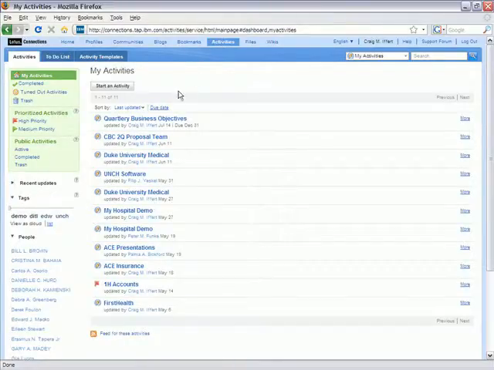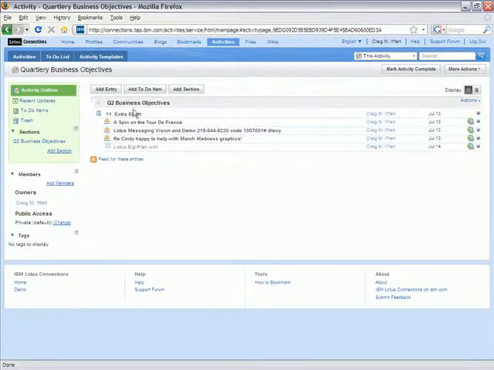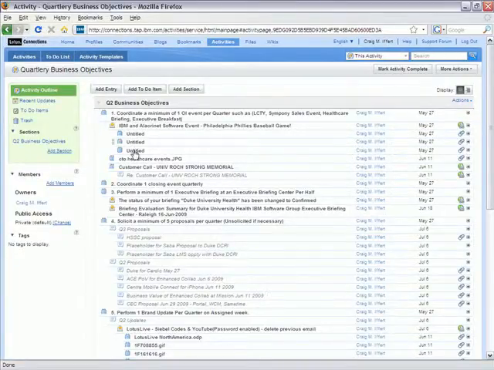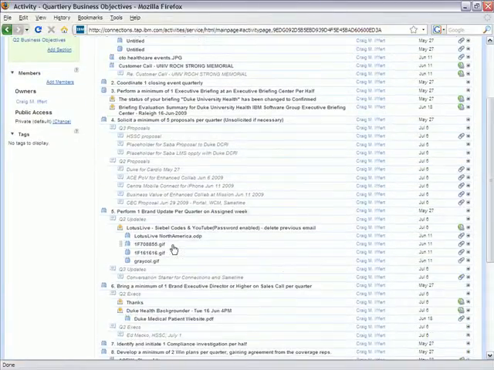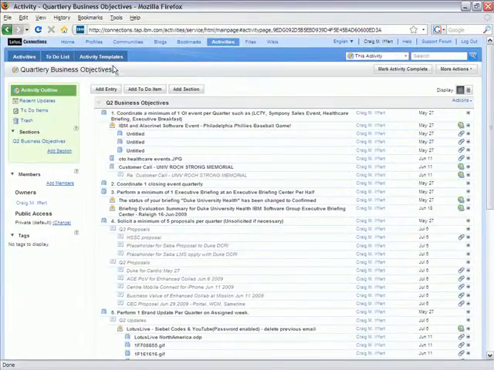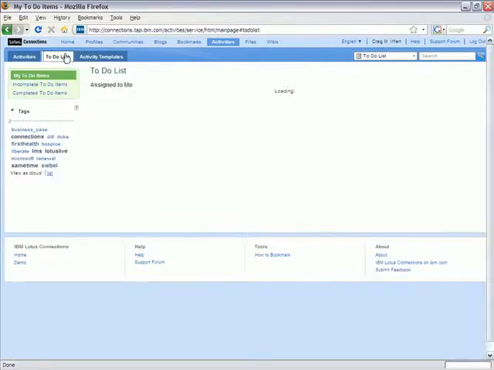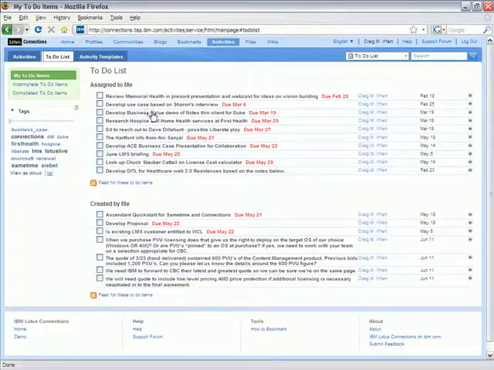Okay, let's just do a quick overview on activities. I love these because this helps me manage all of the different things that I do. And I don't just do one thing all day. I do various things at various times of the day. And I'm constantly interacting with different teams, different individuals. So what this allows me to do is take all those artifacts, the emails, the documents, the links, the to-dos, and organize them into a single view.